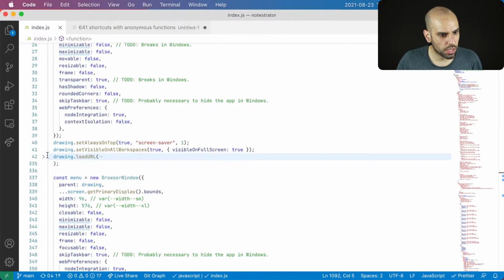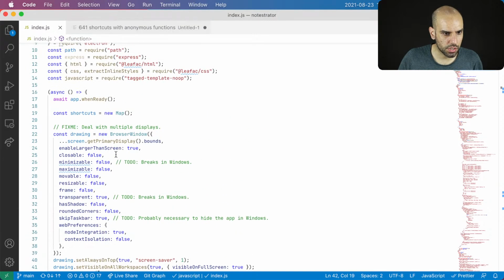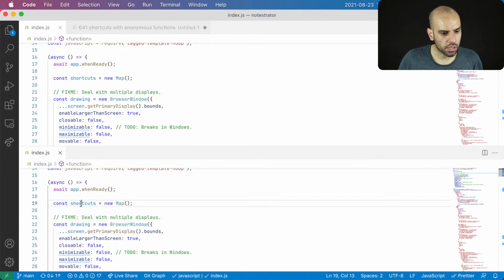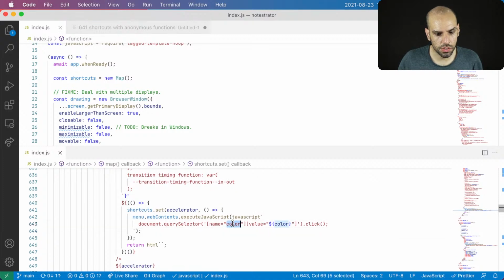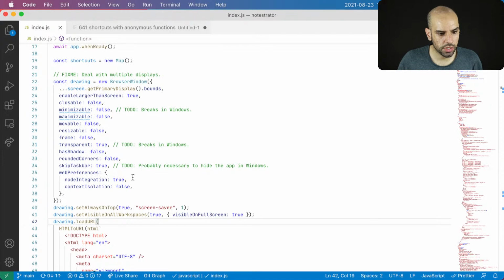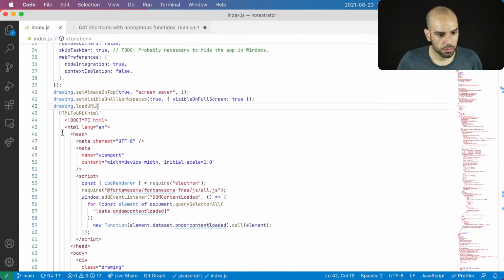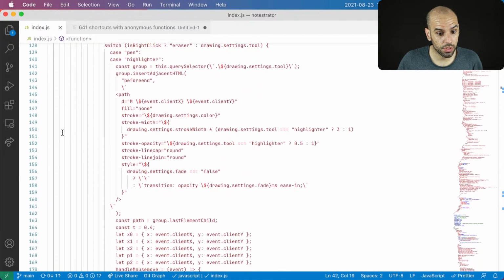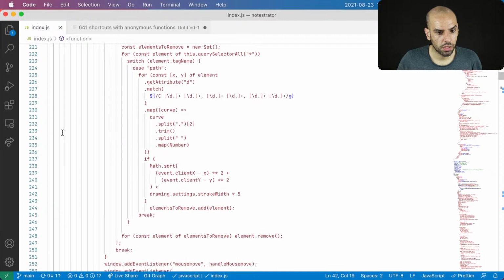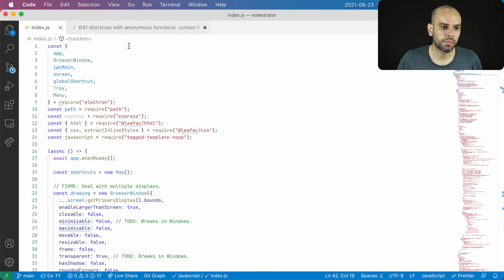And just to make sure, I don't think that it's the case here, because we don't really have keyboard shortcuts over here, do we? We can check this real quick just by searching the variable shortcuts. The first one is over here with the color situation. So we don't have any keyboard shortcuts for the drawing window. But let's see if there's something else here in the drawing window that we need to take note. It seems to be clean. So I guess this is the only place we have to do some changes.